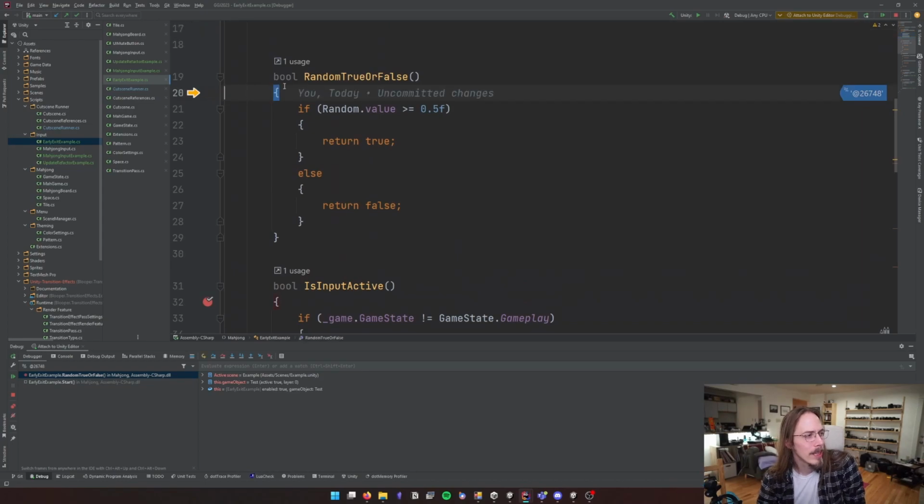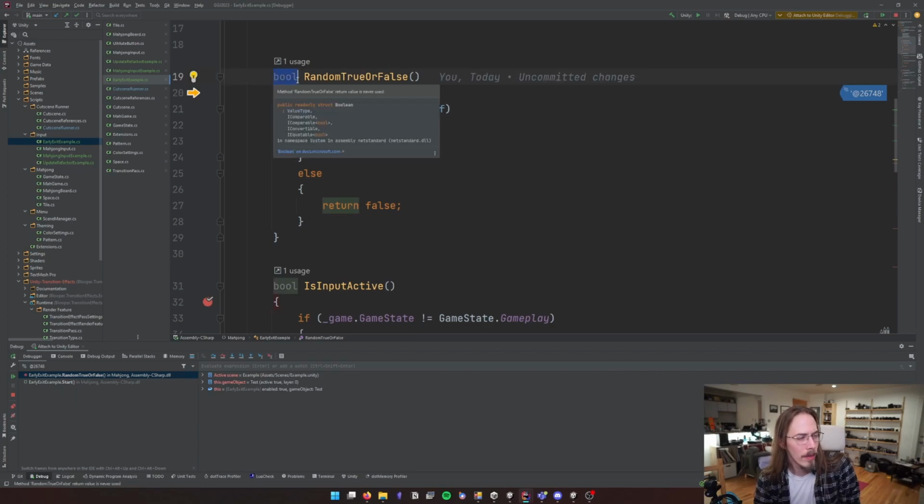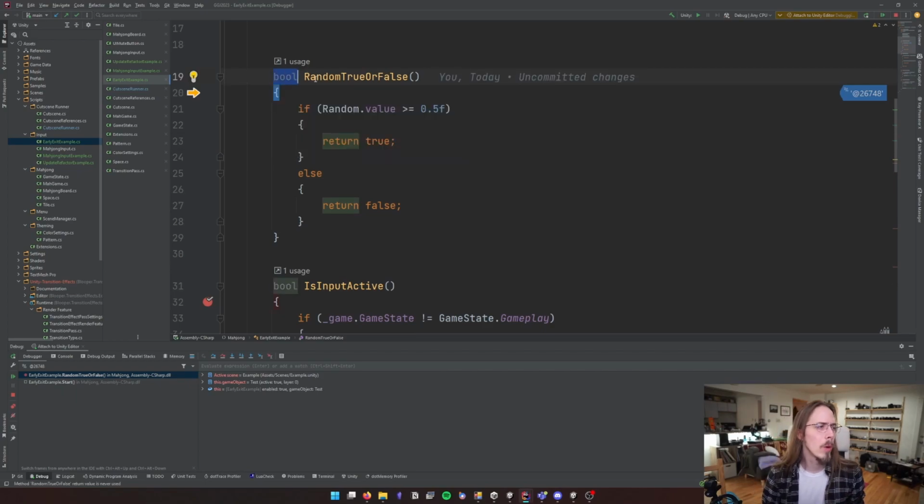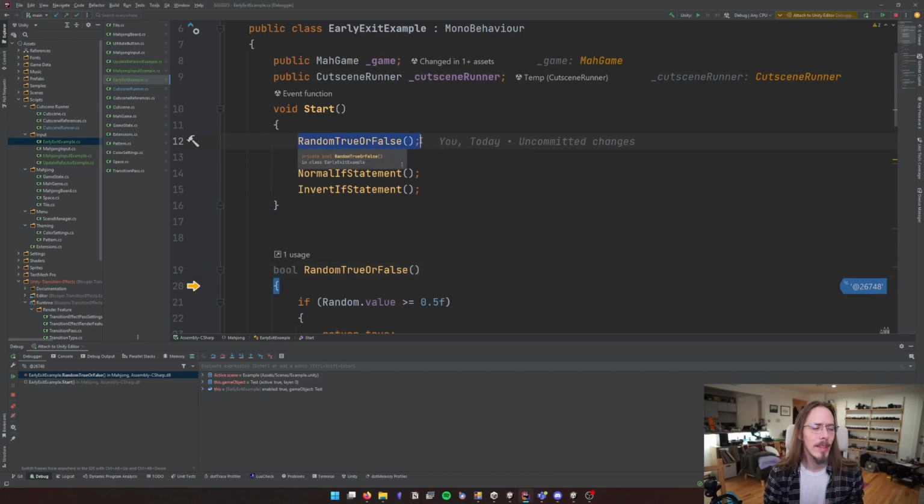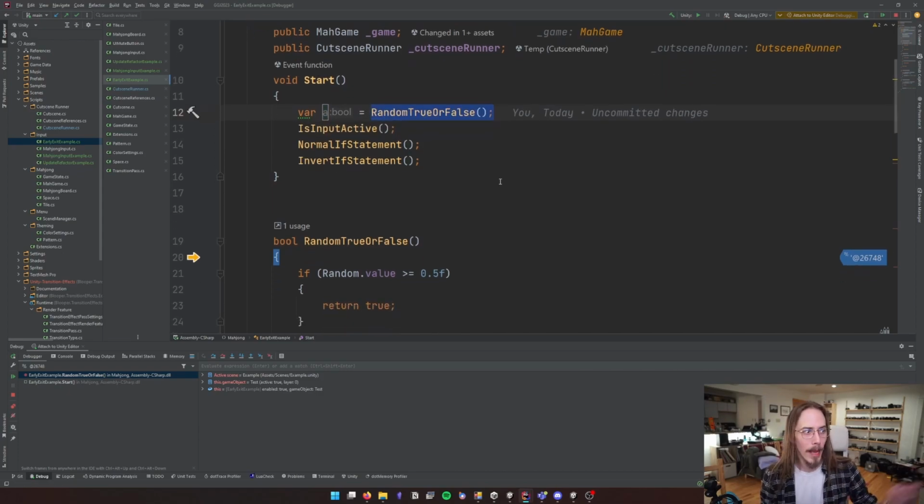So we hit the first breakpoint, random true or false. We have some condition. When it's true, we will return this value, right? This is a function that returns a Boolean. So wherever this code is, that is going to turn into some property. Right here, we're ignoring the return value. So I probably should have typed something like that. Oops. Some variable here that we're going to store as this property.